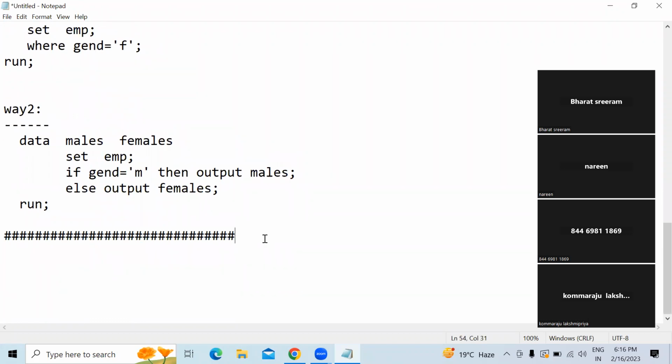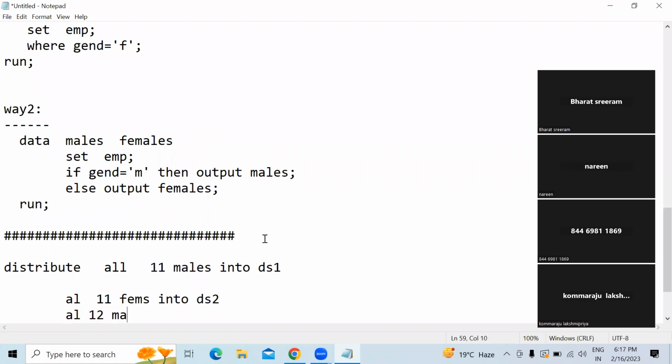Now, based on this second way style, attacking directly with the second way style, I'm changing the task. All department 11 males into DS1. All 11 females into DS2.